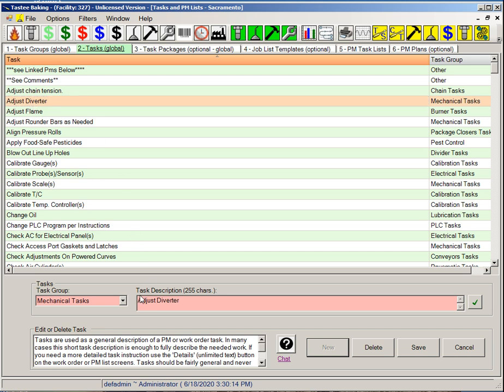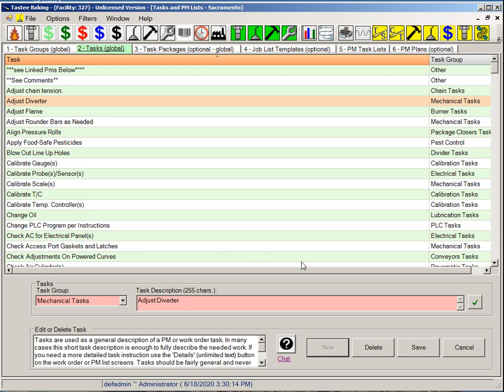In other words, we don't say 90-degree diverter, etc., adjust diverter, and so on. We don't do that, because if we did, then we'd only be able to use this task on that particular piece of equipment. These tasks should be created so that they're reusable, so they can be shared throughout the program.